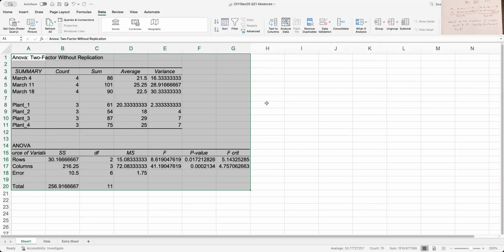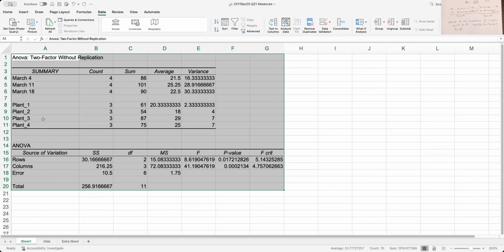Well, this is helpful. Okay. Please note, the upper part of this table says summary. The bottom part of it says ANOVA. So the answer to my question is found in the bottom. But some useful information comes out of the top.